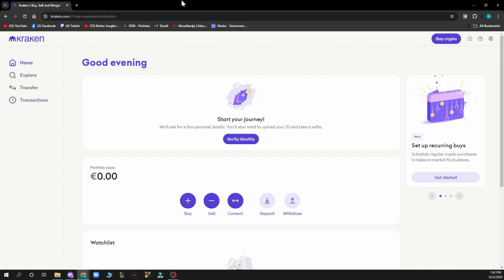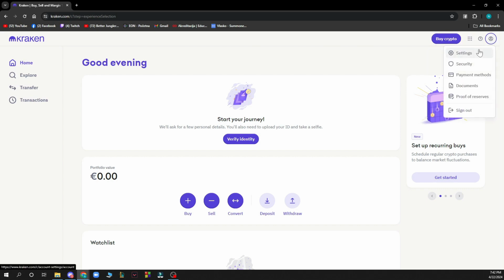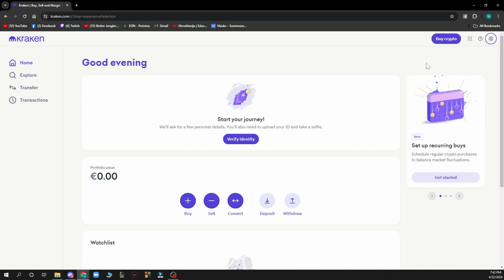Now guys, that we got that out of the way, let's see what we actually have in front of us here. So as you can see here, we have the Kraken official website where we have a lot of different options. So here we are on the home screen where you can see a lot of things. So in the top right corner, you can go and click on buy crypto to buy crypto. And here we have the Kraken, Kraken Pro and NFT marketplace from which you can choose. We also have the Kraken support here and everything about your profile. So security, settings, the payment methods, documents, proof of reserves, and the sign out option.